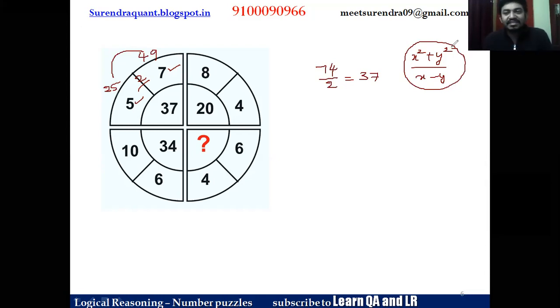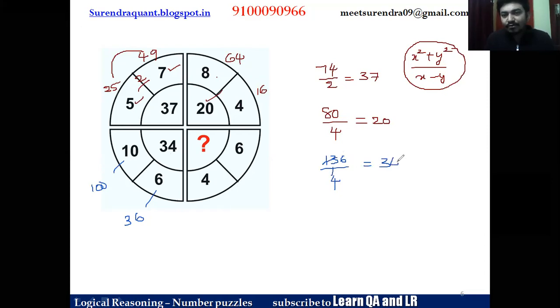Let's check with other numbers whether they satisfy or not. So 8 square is 64, 4 square is 16, sum 80. What is the difference of 8 and 4? 4 is difference. If you divide by 4, 20, that is a missing place. The middle term. Here, 10 square 100, 6 square 36. The sum is 136. And the difference is 4, friends. Difference is 4. So 4 3s are 12, 1 remainder, 4 4s are 16, and that is 34. So we have decoded the logic by using 3 references.